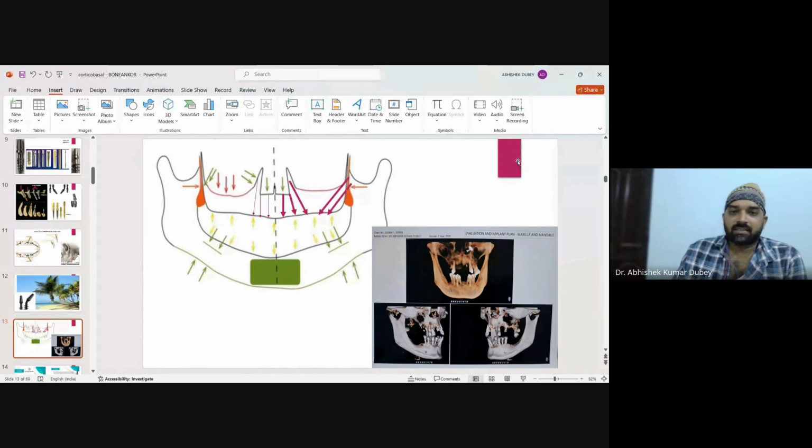Again, people are apprehensive and anxious about the mental nerve region. I just want to tell you that, yeah, the mental nerve is a concern, but if it is a fresh extraction socket, the mental nerve is not your concern. Why I'm saying that is because once you extract a tooth, a premolar, suppose you are extracting the first or the second premolar, and we know by anatomy that the mental nerve is emerging at the apices of the second and first premolar, maybe below the second premolar or in between them.